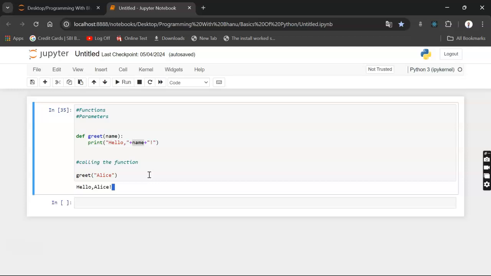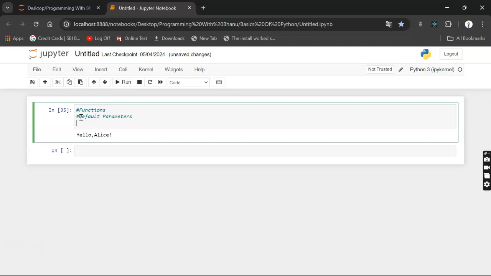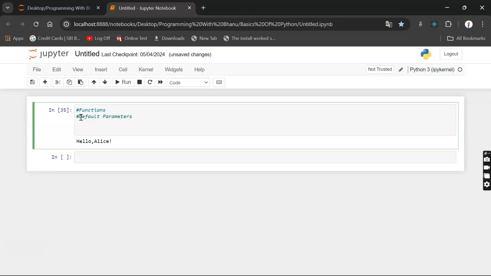Now let's discuss default parameters. Let's write an example code for this. Let's take the same example, that is greet.